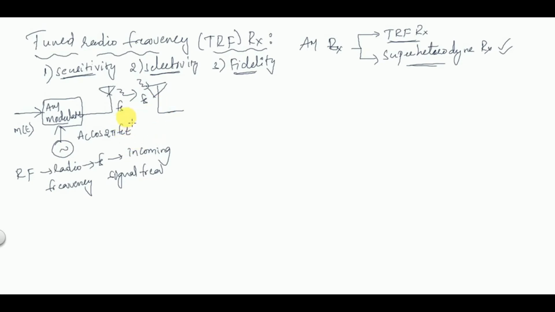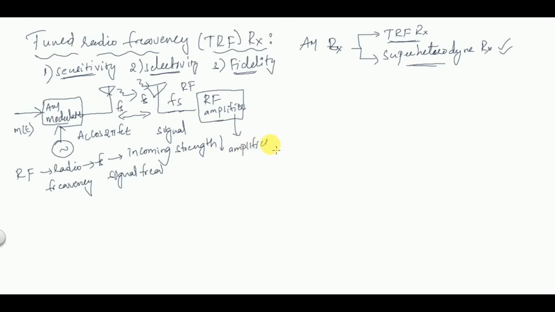Right, so as I have told you, the transmitted signal, as the channel is free space, has traveled long distances. So during this long distance transmission, there will be a decrease in the signal strength. So the first stage of any receiver circuit must be an amplifier. Here we'll take it as an RF amplifier, because the signal is in the RF range. Fs is still an RF signal, so an RF amplifier is taken.